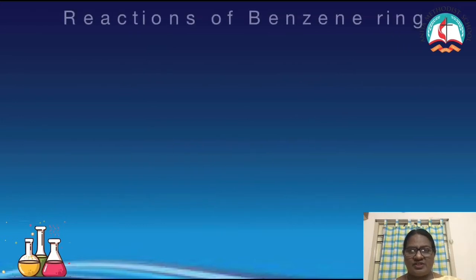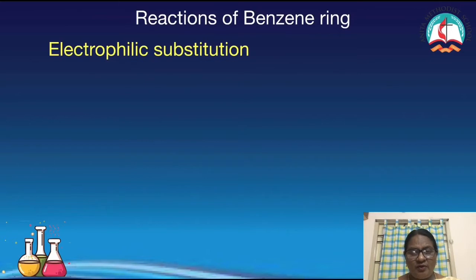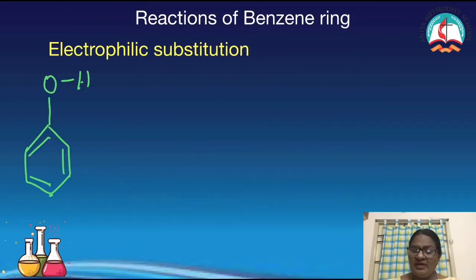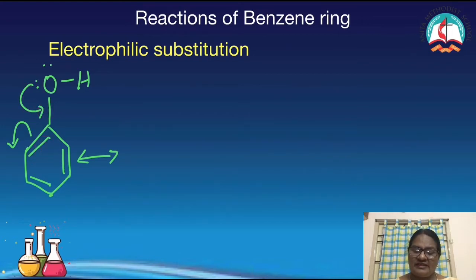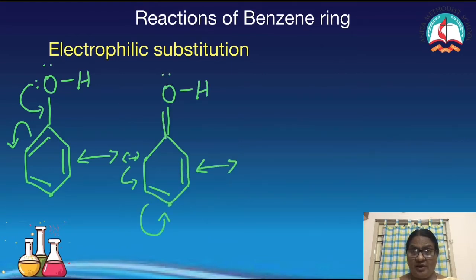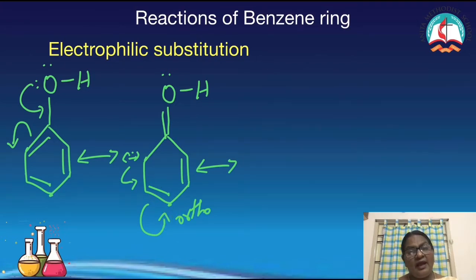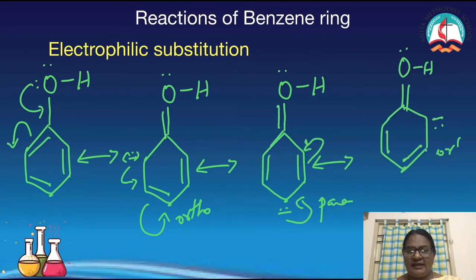Now, what are the positions at which electrophilic substitution takes place in the benzene ring? We are going to draw the resonant structures. In phenol, there are two lone pairs of electrons on the oxygen, which can change the position. When this electron comes and forms a double bond, this double bond withdraws this pair of electrons and a negative charge is created. As the charges move on, we can see the negative charges are created in the ortho position and the para position. So finally, the negative charge is created in the ortho and para positions — these are the positions which will be easily attacked by the electrophile.